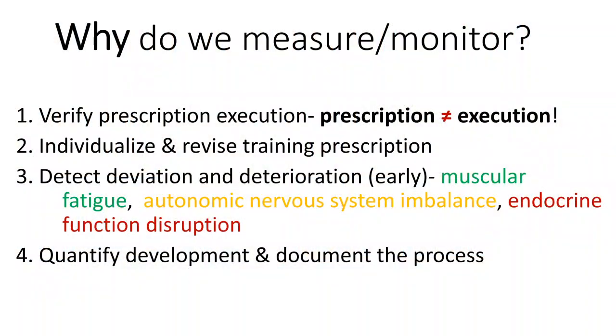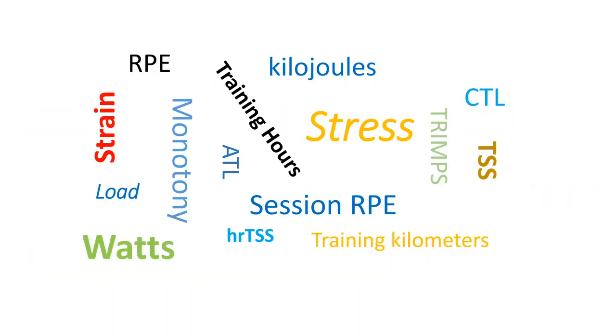Now, if we go to what we monitor and what all the terms are, well, it's confusing. There's lots of stuff. We can measure work, we can measure stress and session RPE and watts and strain and various metrics that get developed thanks to our digital tools, thanks to the fact that we can measure power and pace, and we've got our GPS and our heart rate watches and so forth. So that's great. We've added potential to measure things, but we get confused.